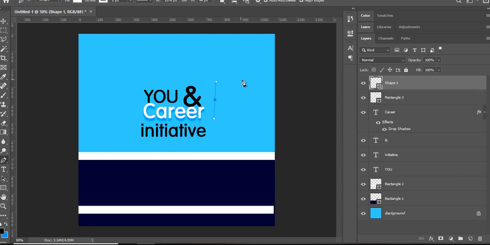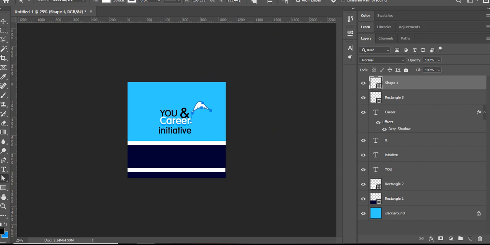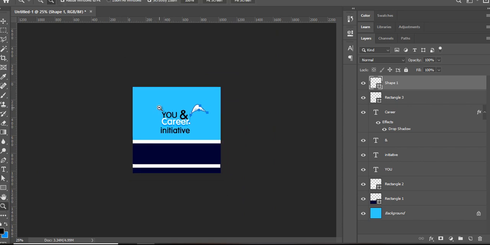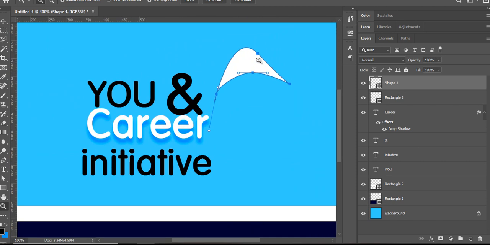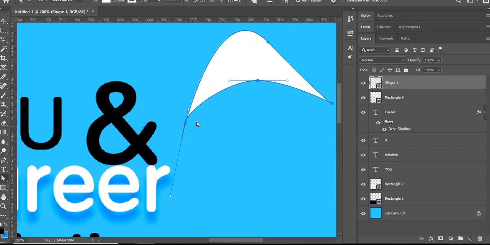I can just click on this. Is that the pencil? Yes, the pen tool. I can click on this, then use my direction selection tool here to make some more modifications. So I'm going to zoom in now. The zoom tool is the magnify tool. When you click on the magnify tool, don't forget it also has properties. Click on the plus to increase. So this is what I have now, and this is what I want to work with.